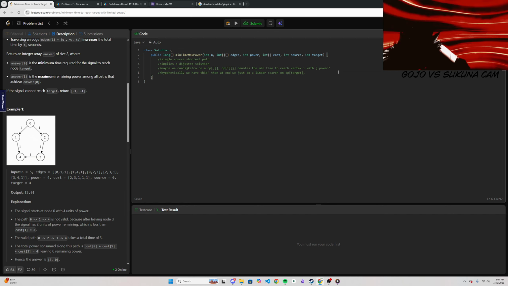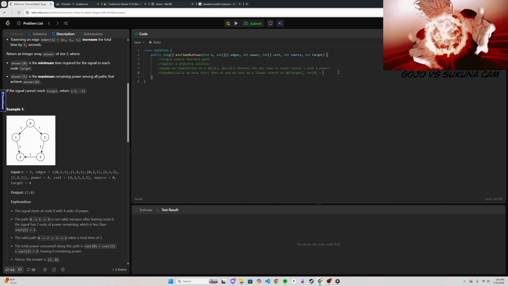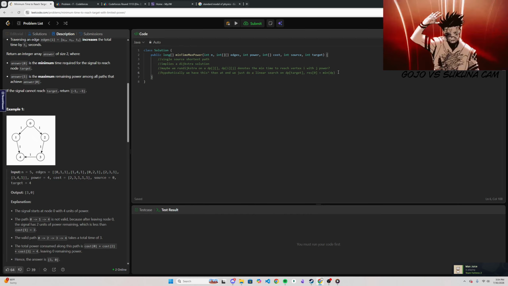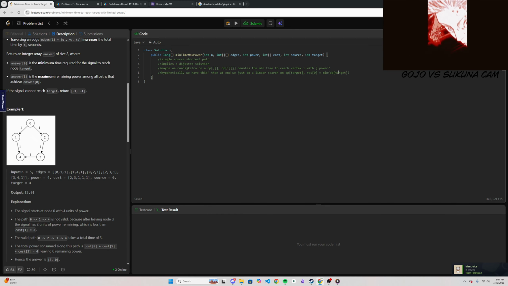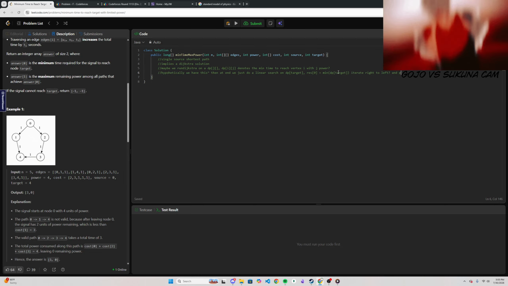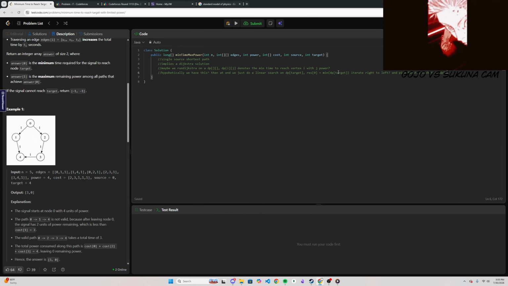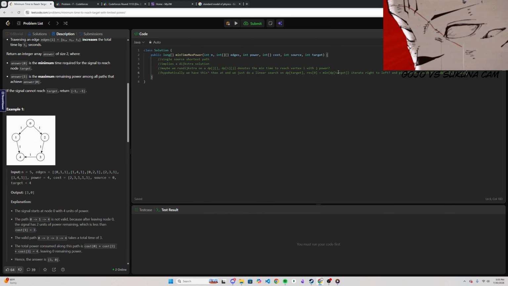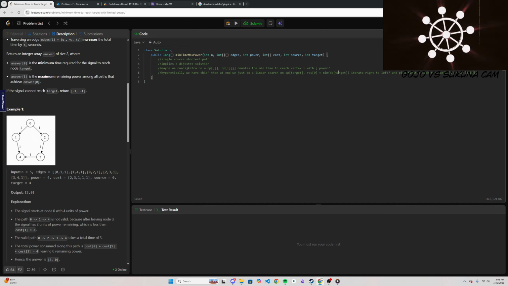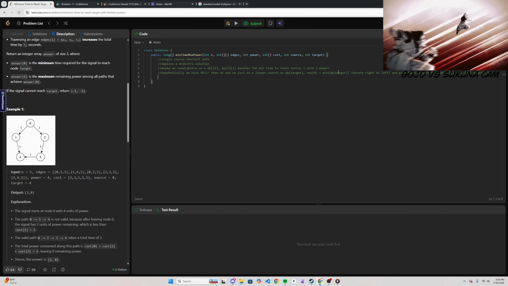We can say res of 0 is equal to the min of dp of target, and then iterate right to left and pick the first j such that dp of i j is equal to min dp of target. Maybe. Okay, we'll figure it out.